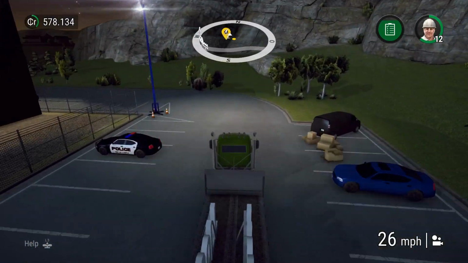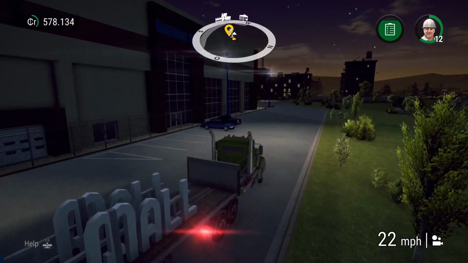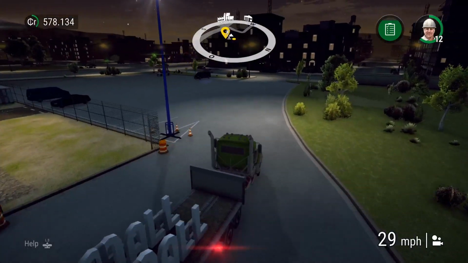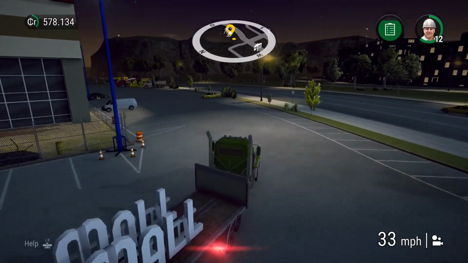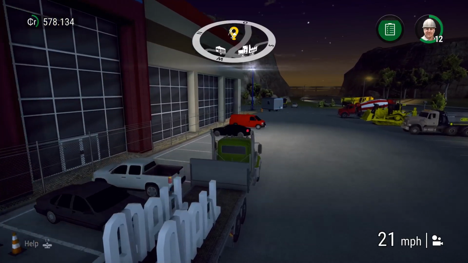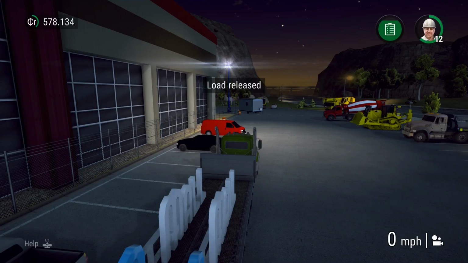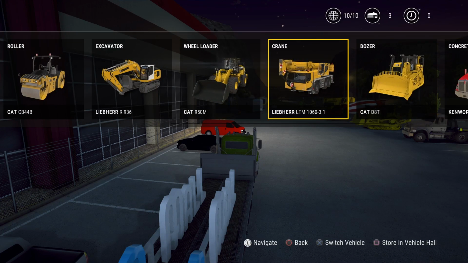No, not here. How about behind here? Oh, I think I'm supposed to actually put those up there. So I need one in the front and one in the back. Okay. So let's go right over here again. Oh yeah, they even have a light shining on it. Okay. Stop. Okay. And now we need to unfasten these first. Unfasten, load released. Okay, now we need to go to our mobile crane, which is right there.